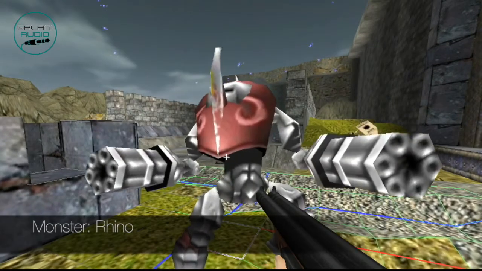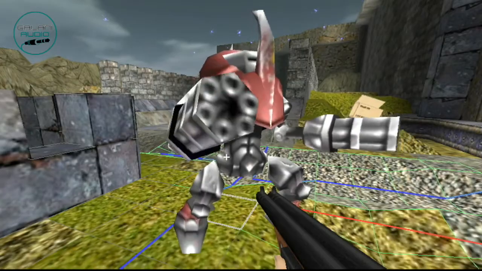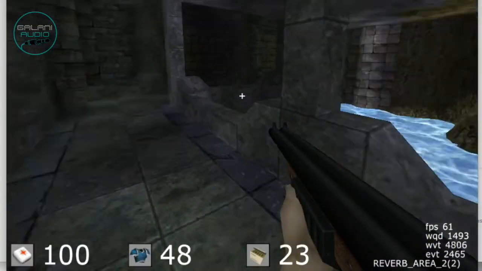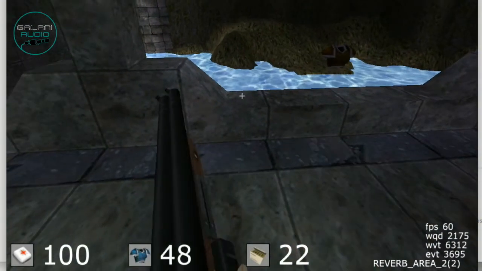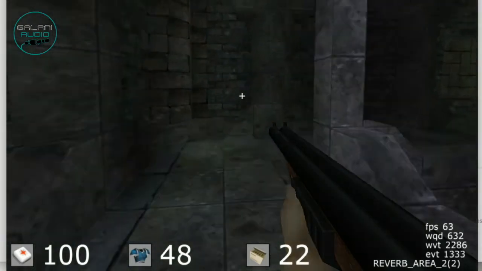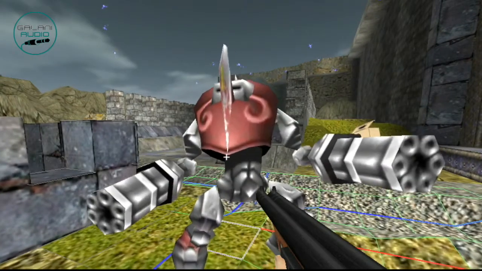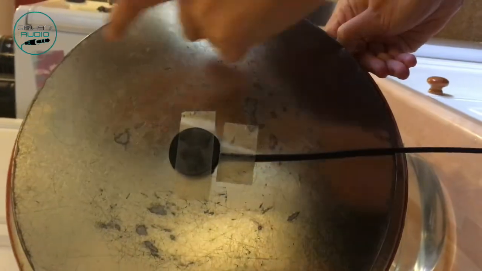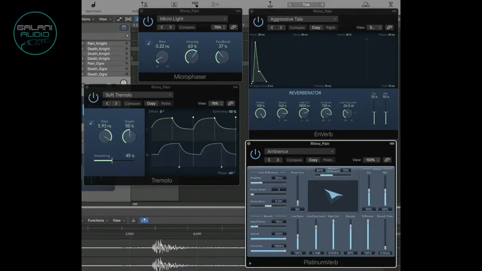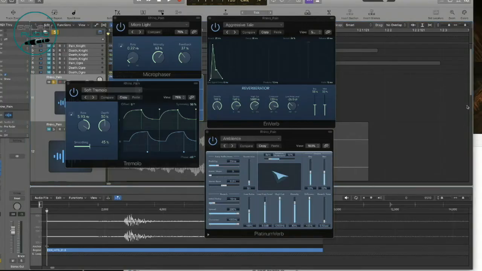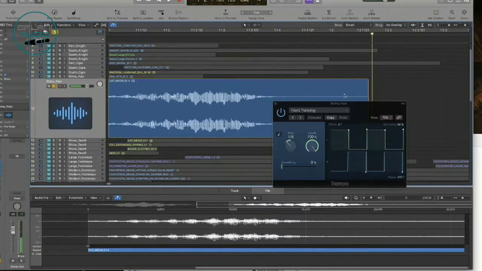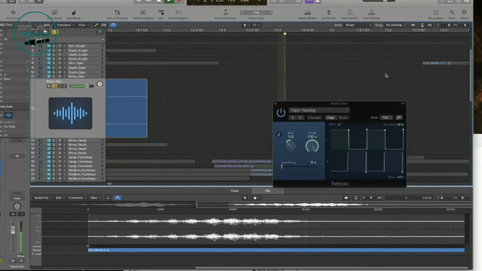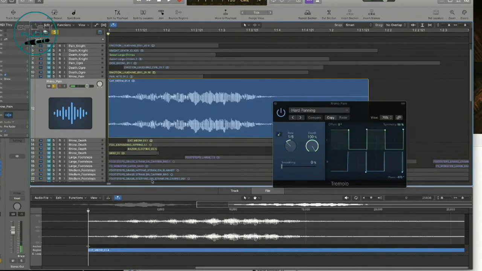The rhino is a mechanical creature and pretty much a robot. When the rhino is hit, instead of it having an expressive voice effect, I made it sound as if the player is hitting metal. This was made up of 2 layers, one which is a pan hitting and a cat meowing. The pan hitting has a microphaser, tremolo and reverb added to it to make it sound like metal is being hit. The cat meow adds a little expression to the robot where it has been processed the same way as the pan, but instead of a microphaser, a vocal transformer has been added to make it sound like a robot.